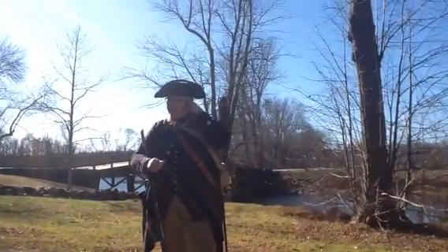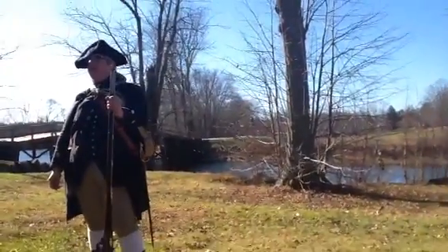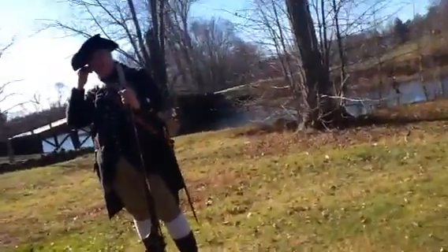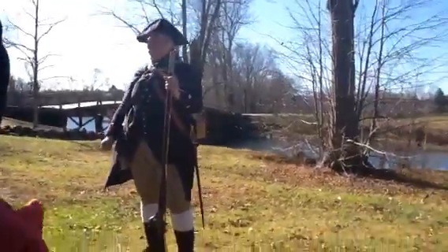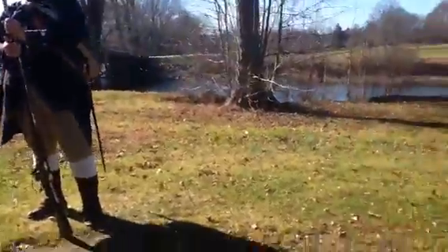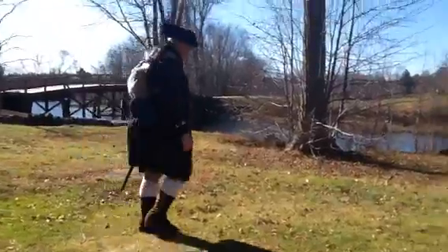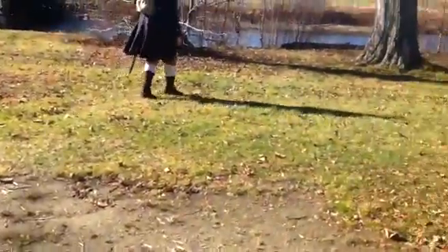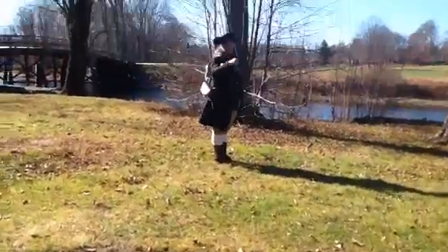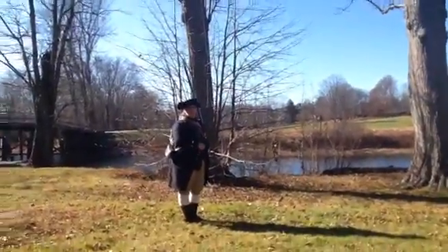Particularly if you're going to run 20 miles and then fight like your townsmen did — more about that in a minute. I'm putting in earplugs because it's loud. If you're sensitive to loud noise, when you hear me yell the words 'make ready,' block your ears. I'm going to fire the weapon twice. First time I'll go through one step at a time as though I was a new recruit training on how to use the weapon. And imagine I'm standing in a line of people on either side of me, in front of me, behind me — that's why everybody had to go through the same motion so that you don't get tangled up.